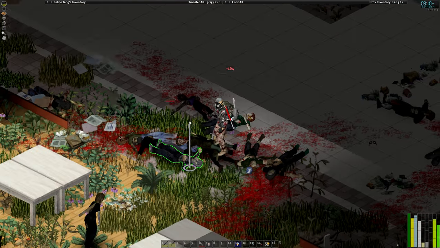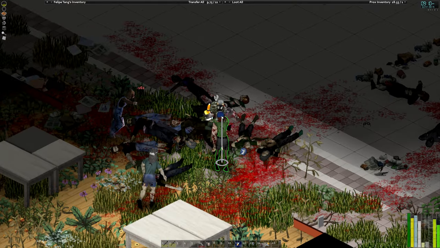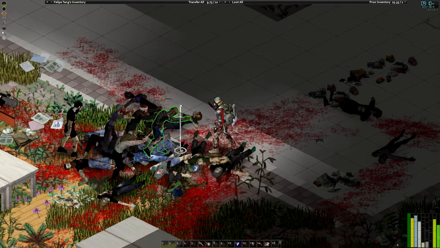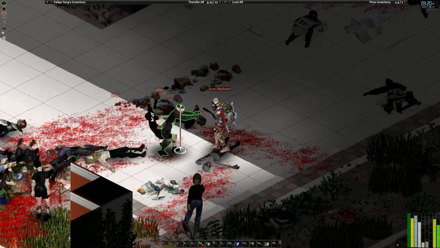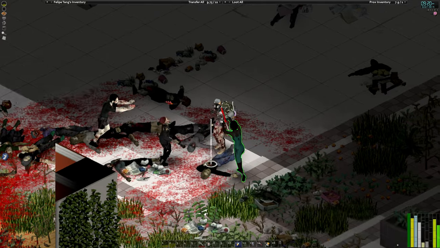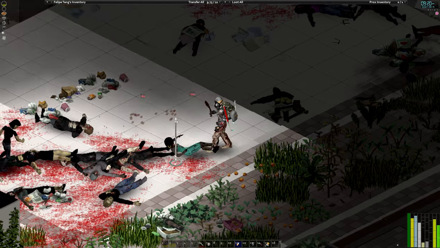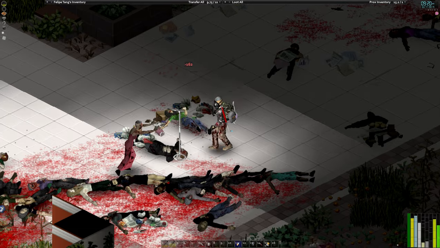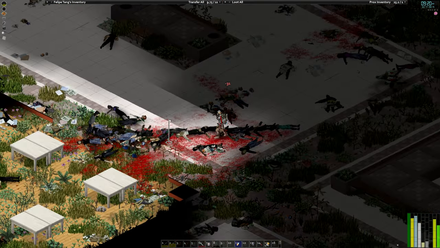Spin and swing. That is a patented Felipe move. Just kind of do circles, just swinging out with your machete. Do some old anime moves. Works in my TV shows. Why can't it work in my Zomboid? We are exhausted. We're probably fine to be fighting while exhausted, honestly. Ooh, she should have swung instead of doing that.